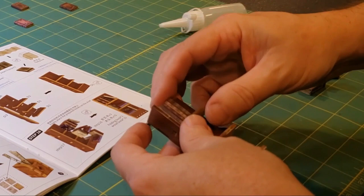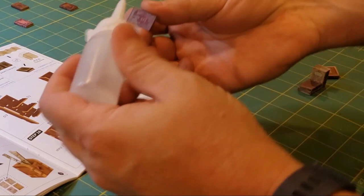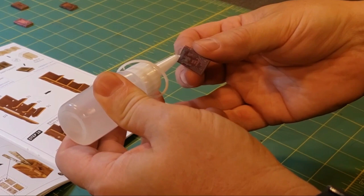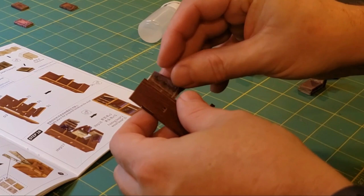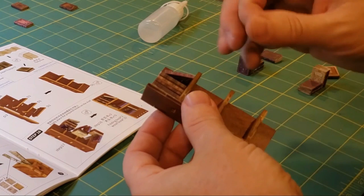Corners here and a corner's here. Just so it's hitting against the wood or the other books. Don't need too much. Kind of lean it.